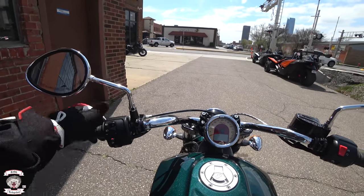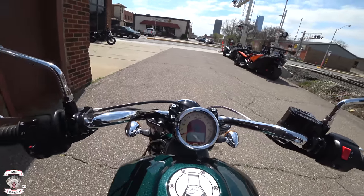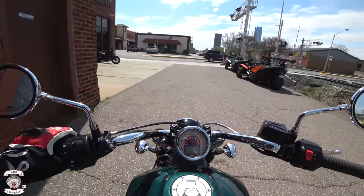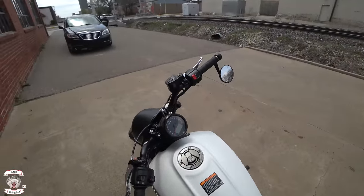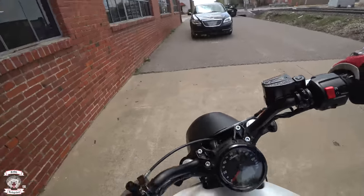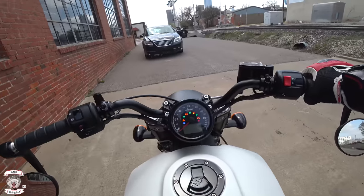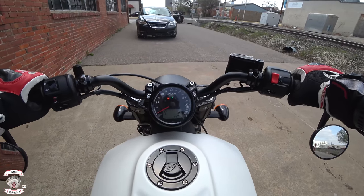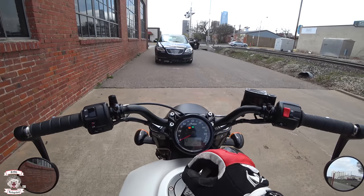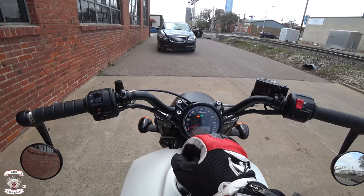Now, the only difference is going to be the trim inside of those clocks, basically. You're going to see that the speedometer on these two are the same with that kind of cream and red, but then you'll see on the Bobber that it's a blacked out look, but all of them have the same information with the same lighting, the same gear indication, the same engine temperature, odometers, and everything when you scroll through that information side on the left hand grip. So let's go ahead, start these up, and hear what each of them sound like.